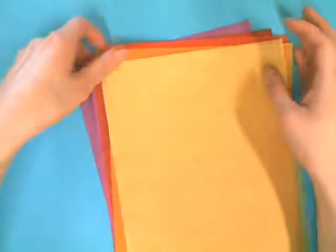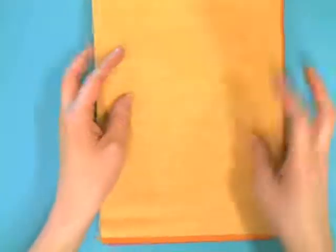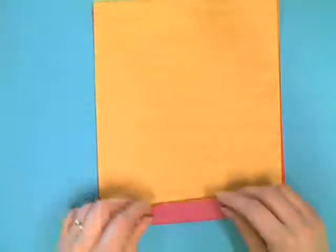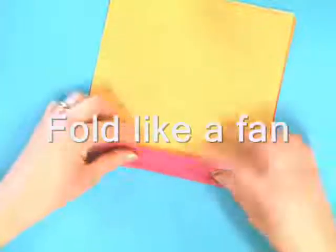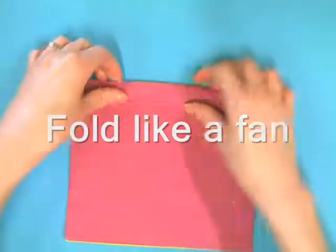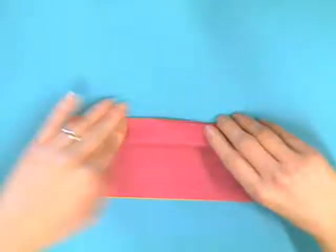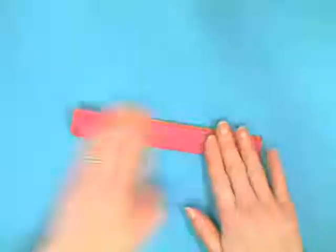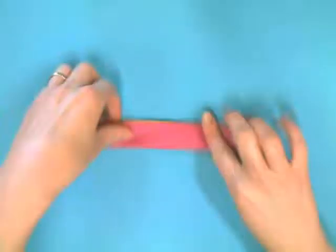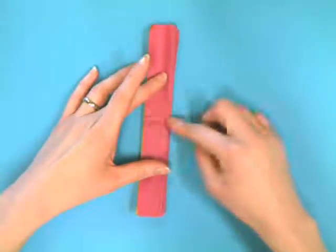Take all 6 of your pieces of tissue paper and stack them on top of each other. And then start from the narrow end of your tissue paper and fold like a fan. You'll leave that fan closed up and fold so that you can find the center point. Open it back up and you've got a line down the middle.